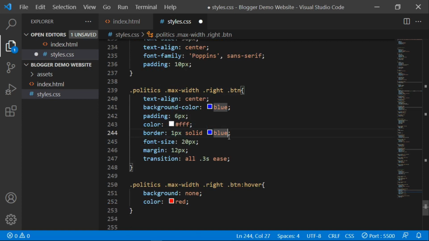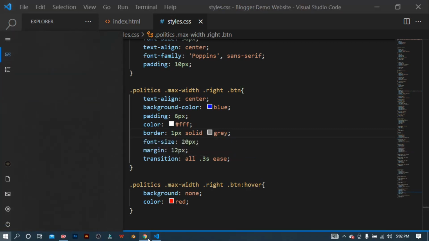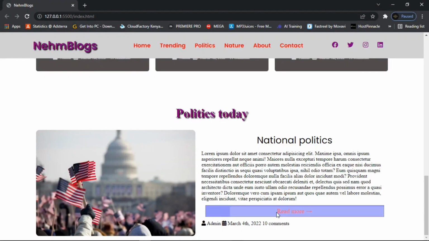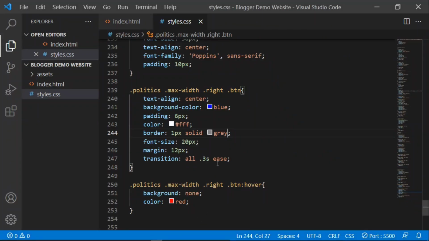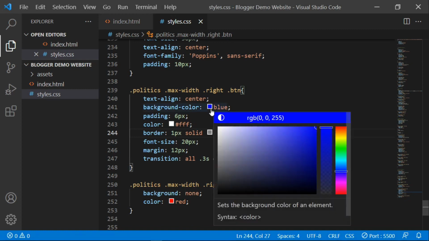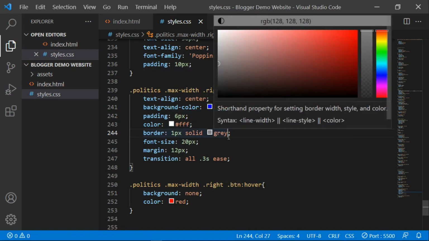Let me give the color to be gray, and then let me save and see some changes in the browser. But now the color has not changed. The background should be light.